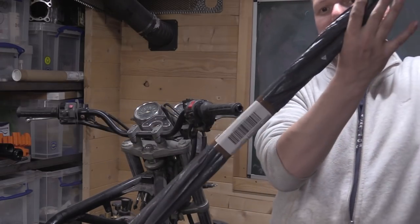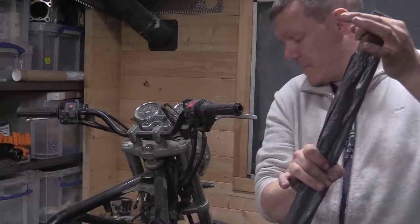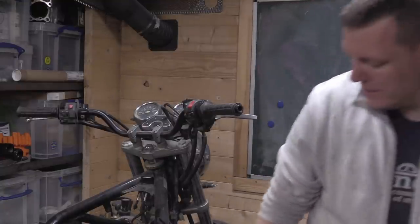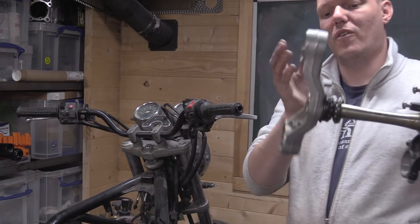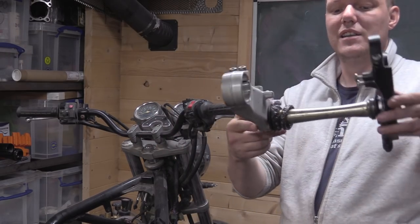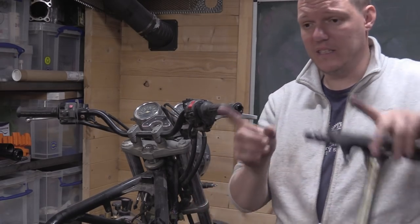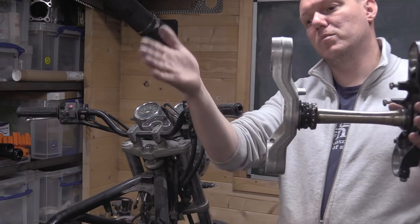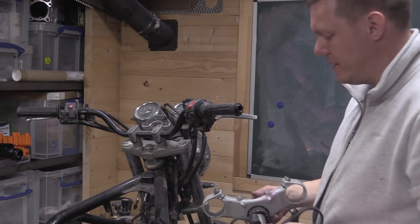So in a sense, you can think of your forks, because they're at an angle like this, you can think of your fork yokes as the same thing, top and bottom. And like I say, you can see Yamaha with the R6 here opted for trying to get even further apart. So the steering stem, or basically the steering column section of the frame, is X long, but you're actually getting a bigger reach. Now, you obviously don't want to come all the way down here because, like I say, you get into travel issues. So it's a balancing act between everything.